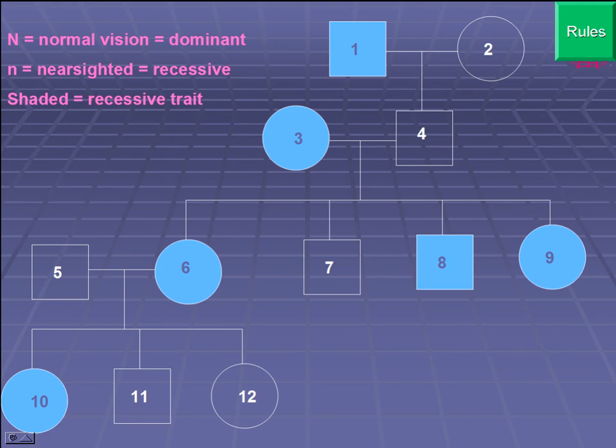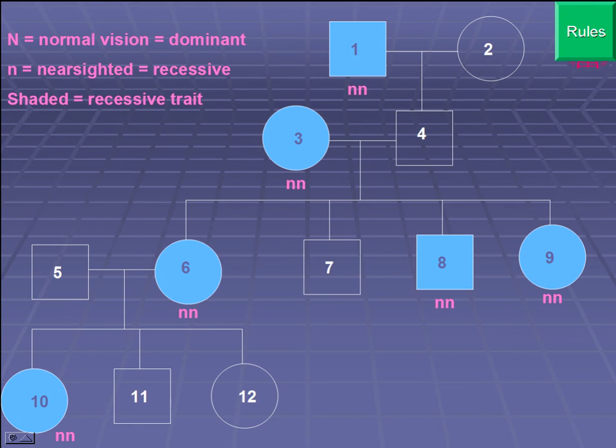Okay, as we go through, we should fill in the chart what we already know ahead of time. Well, what we do know is that number 1, number 3, number 6, number 8, 9, and number 10 are all pure recessive. So we can fill them in little n, little n. Now, what do we know about the rest of the chart?